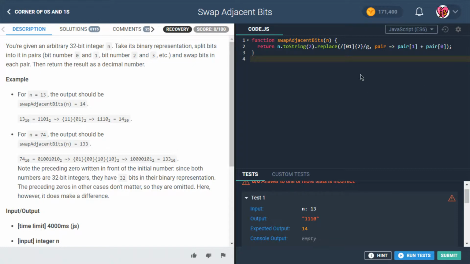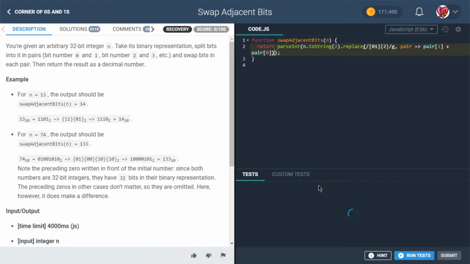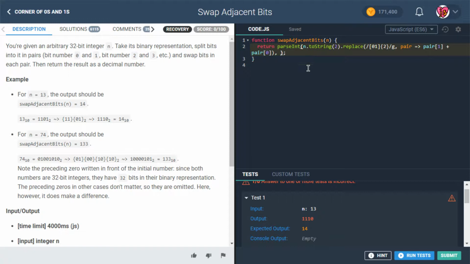So that's good, but it's not a number yet. So we're going to parse int around this thing. And remember, since it's a binary string, we don't want it to say 1110, right? Which is what it would normally do if I just let it go like this. Instead, we want to be using a second argument for the parse int. So we'll just put a little comma in here to delineate the 2 arguments. And then for the second one, since we want it to be base 2 instead of base 10, like the way it's interpreting it now, we're going to put in a 2 over here.